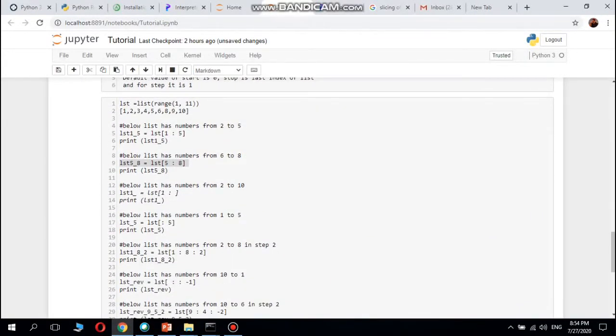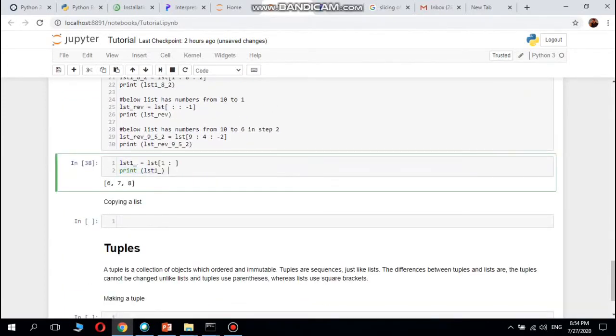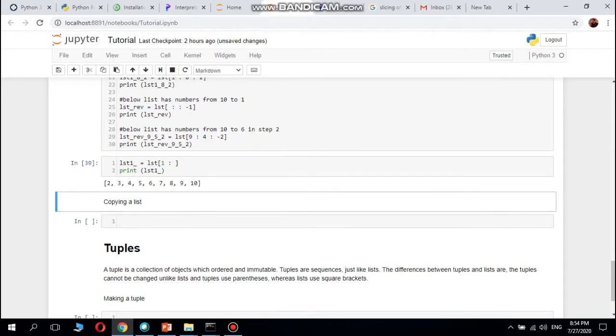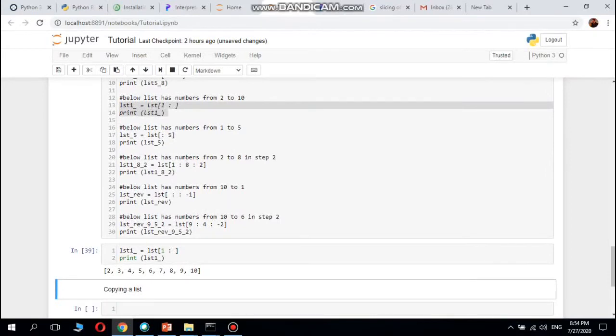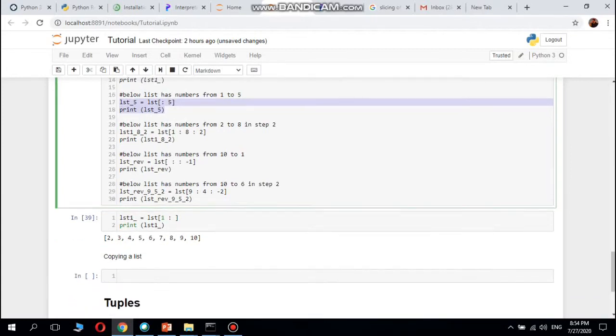Similarly, if we want to print the values up to the last index, we just don't need to give any value to the stop index. It will take the default value and print it. Now let's look into that also. The default value is already provided. If we haven't provided anything, it will take the default value, which is the last index. So look at the value, and yeah, it got printed. Similarly, if we haven't given any index at the start, it will take the default starting index value of 0, and it will print from there.